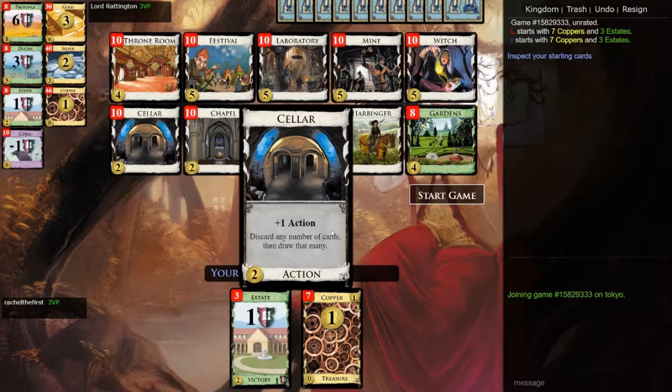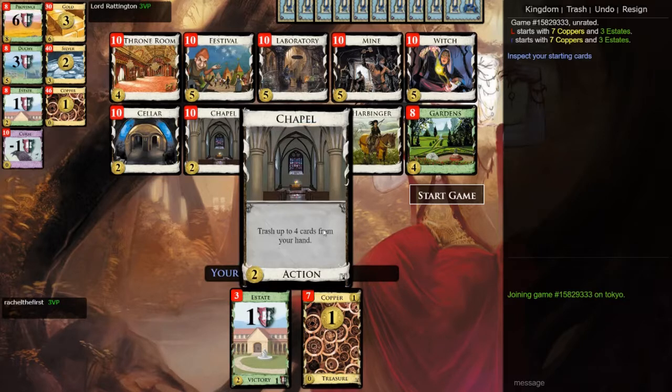Cellar gives you an additional action, lets you discard any number of cards, and then draw that many. So this could be handy to clear your hand of victory cards and enable you to draw more cards, hopefully more treasure cards or another action card. The chapel lets you trash up to 4 cards from your hand. Now, trash is different from discarding.